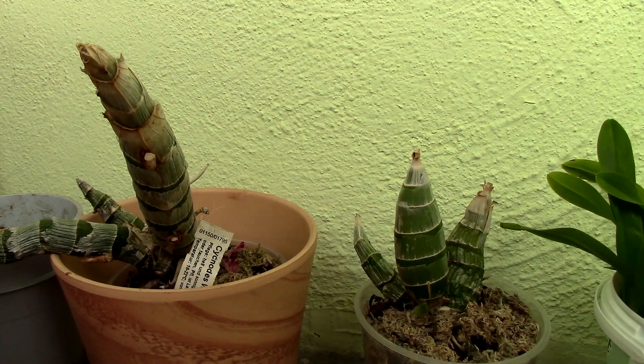The worst thing that will happen is that we're going to hydrate these back-bulbs — they don't look so good, so I think this will be a good thing. It will also help me personally understand them better, because keeping them unpotted will give me the opportunity to actually see if the old roots died, since they did have a dormancy of about a month or a month and a half. I did not water them in the past month or month and a half, and I'd like to see how the roots are doing. It will also be an opportunity to show you how I determine when to start watering them.